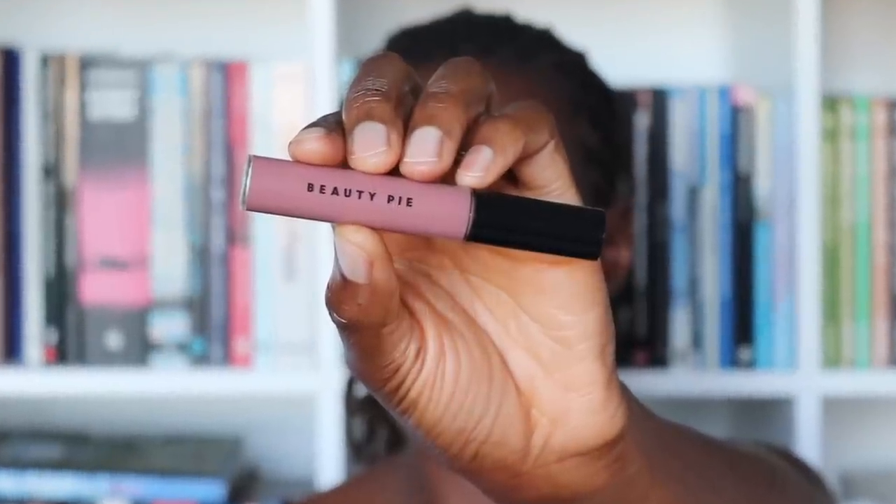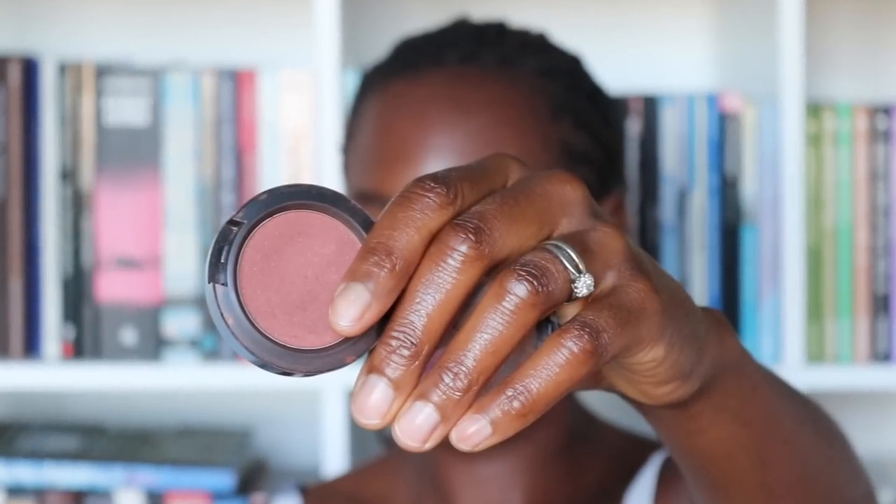So I'm going to do Plum lip pencil from MAC all over my lip. Then I'm taking this Beauty Pie lip gloss in Brown Sugar. I'm not going to use the wand actually, because the lip pencil is going to change the colour of the whole product in the tube — I do not want that. Just to finish off this first look, I'm using Sweet as Cocoa blush, which I haven't used for a really long time. I love that it's got a really subtle sheen built into it. Pop that on — look at that, so pretty. There are some things from MAC that I will always love.